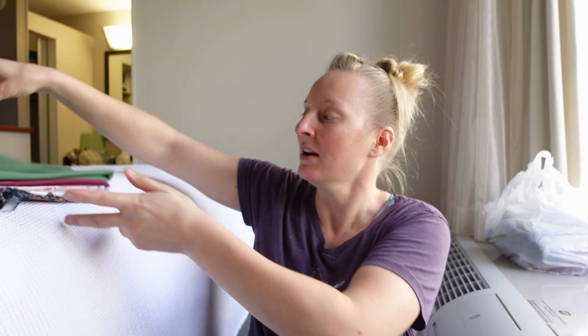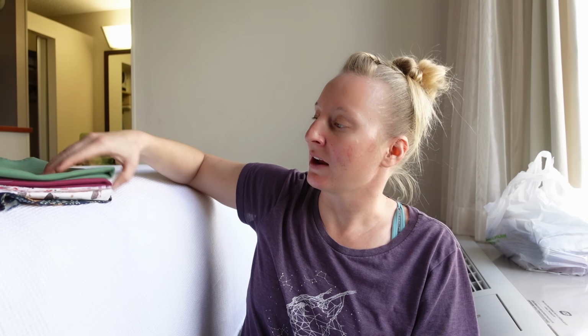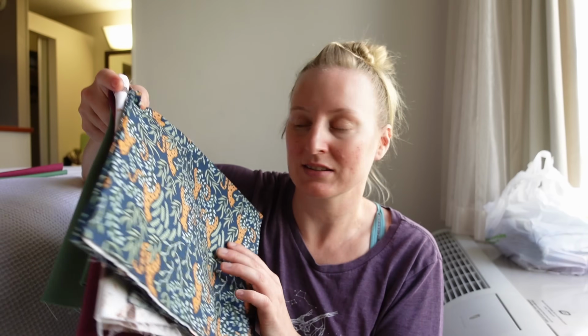I did not have time to really get them sewn together. All I managed to do before the tour was cut out the circular bottoms using a bowl, because I wasn't sure what the bowl supply on tour would look like, if I would find something of the good size. So I've got the bottoms cut out, and then I will probably start to sew this together, maybe even on the bus tomorrow.